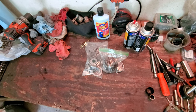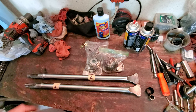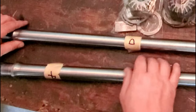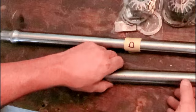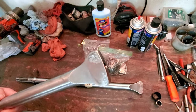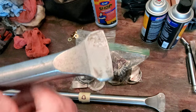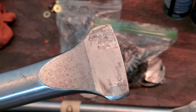All right, here we go, guys. So you can see that they're marked, for one, because you want to pay attention to which side has which drive shaft on it. This is the driver's side and the passenger side. One of the things I want to show you guys is some of the beating that this sucker took. Wow. You guys see that? It's a little heavy. Let me just bring you in a little closer. Right there.